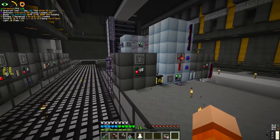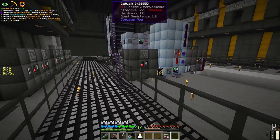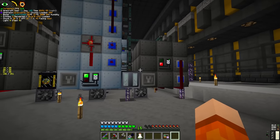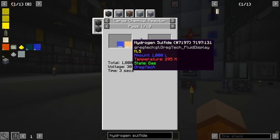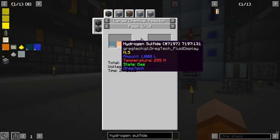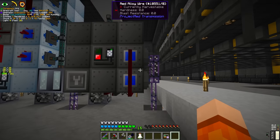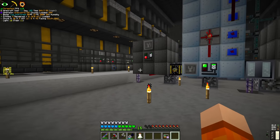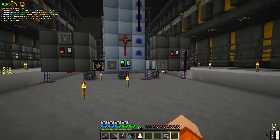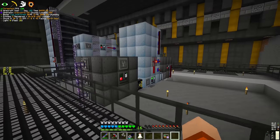And you might be thinking, we already have this one here which makes sulfuric acid. There it is right there. And yes, this does make sulfuric acid for us. But this is reliant on the fact that we have to distill oil. This one actually uses hydrogen sulfide to turn back into sulfuric acid, which is really the only use for hydrogen sulfide. There's no other use for it. So we're basically just dealing with a byproduct here. But there's going to be cases in the future where we have to make sulfuric acid, and we don't necessarily want to wait on oil here. So using the water sulfur oxygen recipe, we can get around waiting on this.